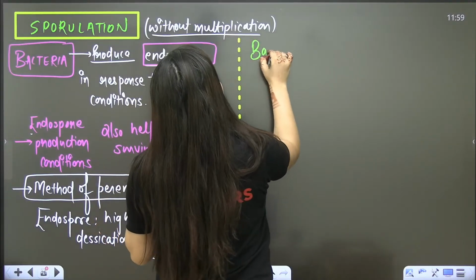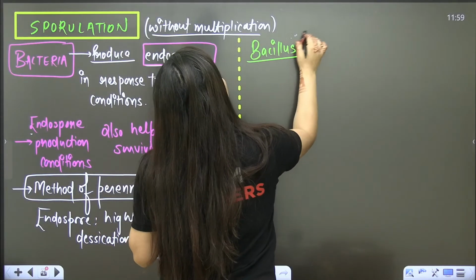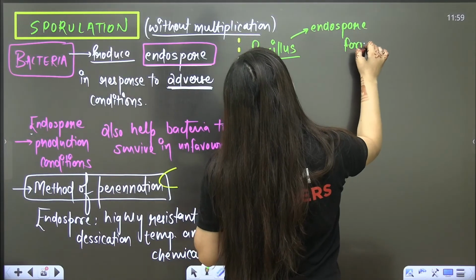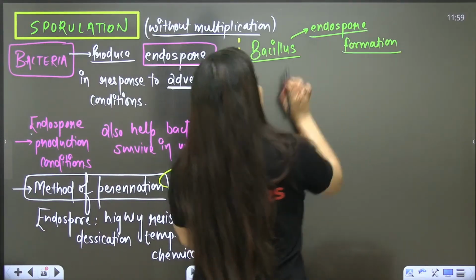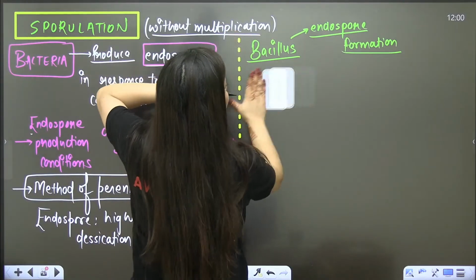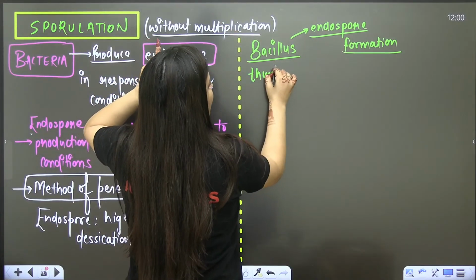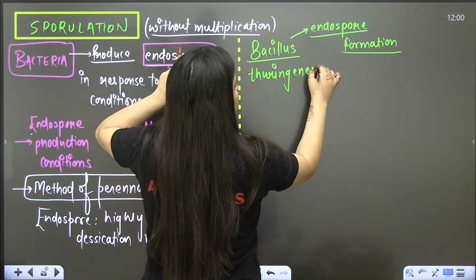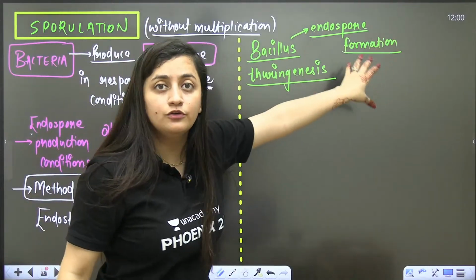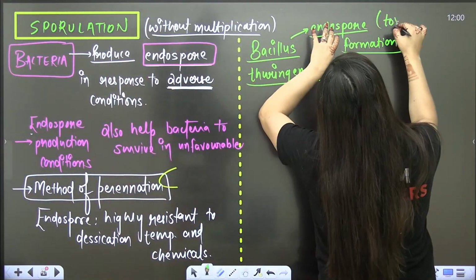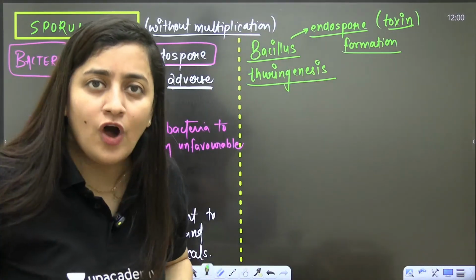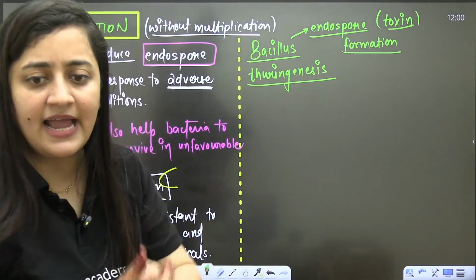Bacillus. It is pathogenic. Bacillus shows endospore formation. In the chapter biotechnology, we discussed this. You remember now, Bacillus thuringiensis. I believe droppers are also watching this lecture. So Bacillus thuringiensis, we discussed, forms the endospore. What is that? It is a kind of toxin that can go inside the insect and destroy its midgut epithelium, and that insect can die due to starvation.